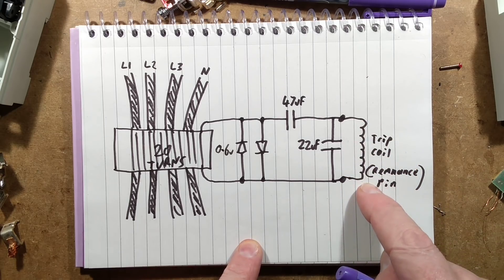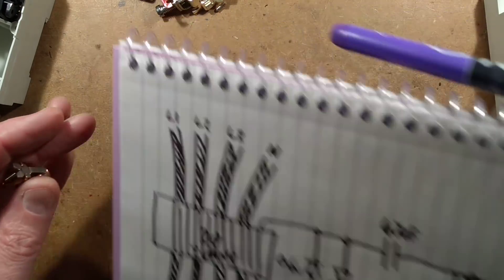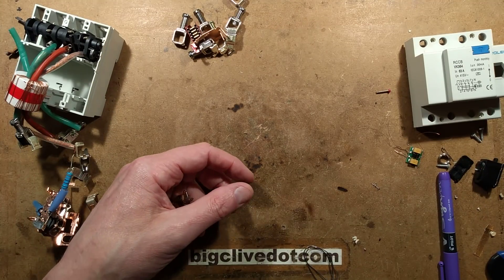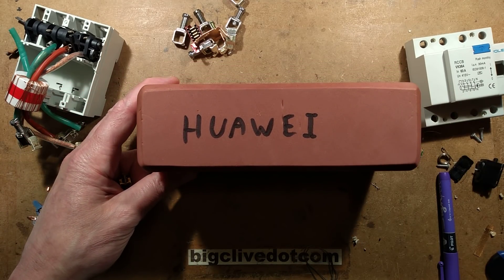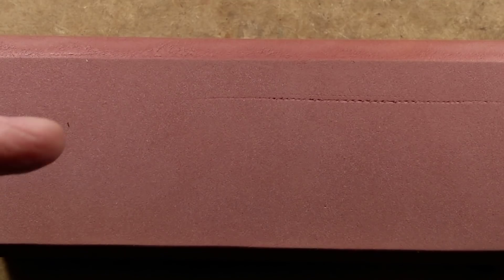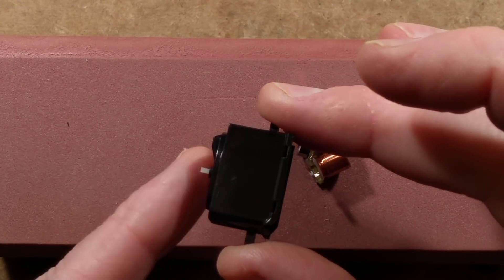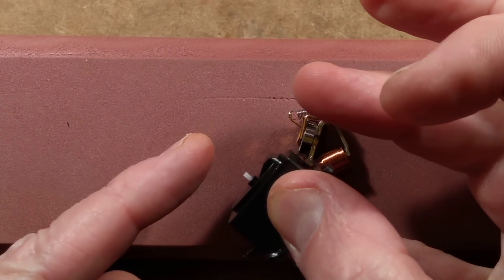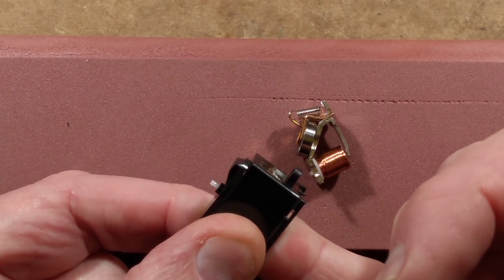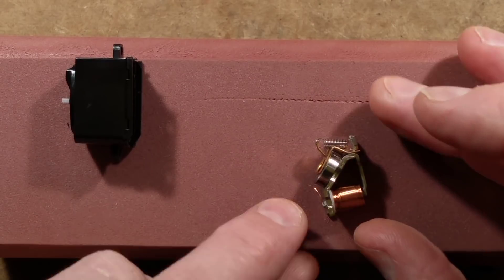This is where it gets quite complex. The coil has a screw stuck to it. It's normally in a little plastic container — it's a pin that sticks out the bottom, and when the mechanism is reset, that pin gets pushed in and stays in until a very tiny current flows through the coil, then it releases a mechanism that pushes the pin out, tripping the circuit breaker. That mechanism is basically a latching magnetic coil. The little round thing is a magnet — when the breaker is reset the spring-loaded pivot is pushed against the end of that coil, and residual magnetism latches it, but when a slight current bias is applied it unlatches and pings open with enough force to trip the mechanism.